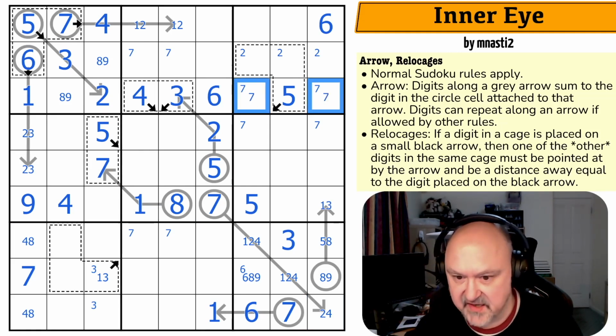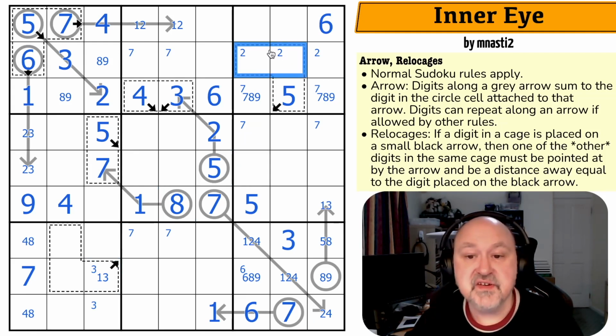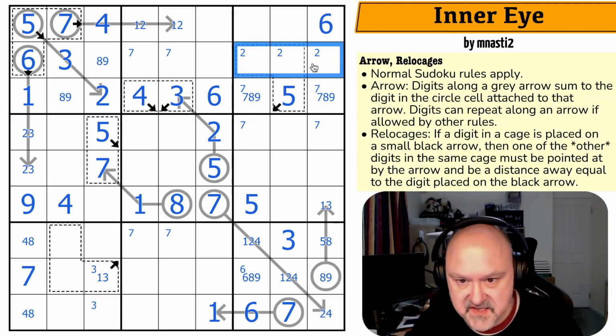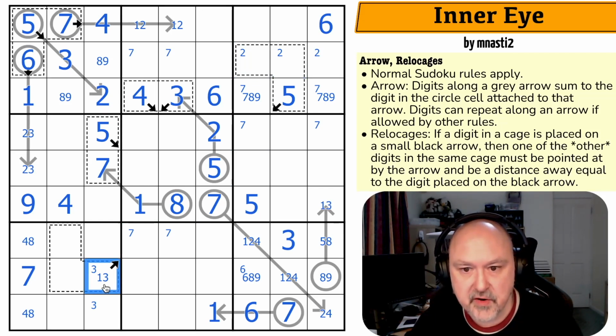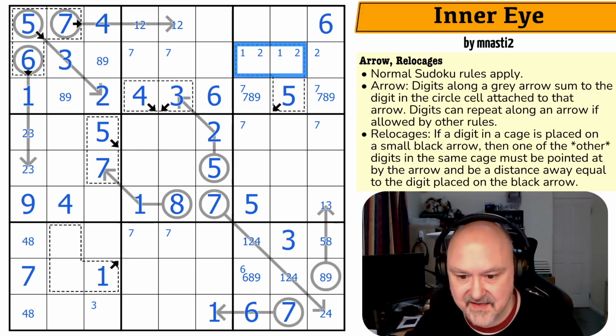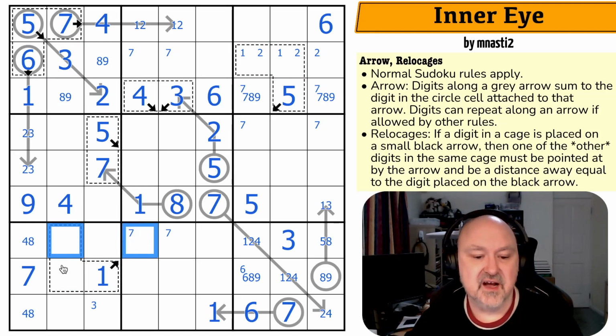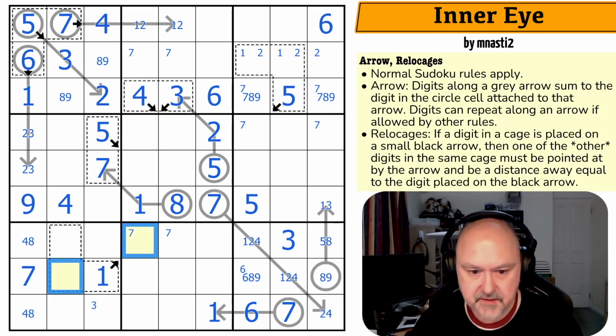These are now 7, 8, 9. 5 is 1, 2, 3, 4, 5. There's a 1 or a 3 in this cage. There's a 1 in this cage. This digit, 1, 2, 3, 4, 5, has to come from this cage. This has to be a 1 or a 3 but it can't be a 3 because I can't put a 3 in this cage. That's a 1, and there must be a 1 in that cage. And one of these two digits is there, and it can't be that digit because that digit can't go there. So those are the same digit.